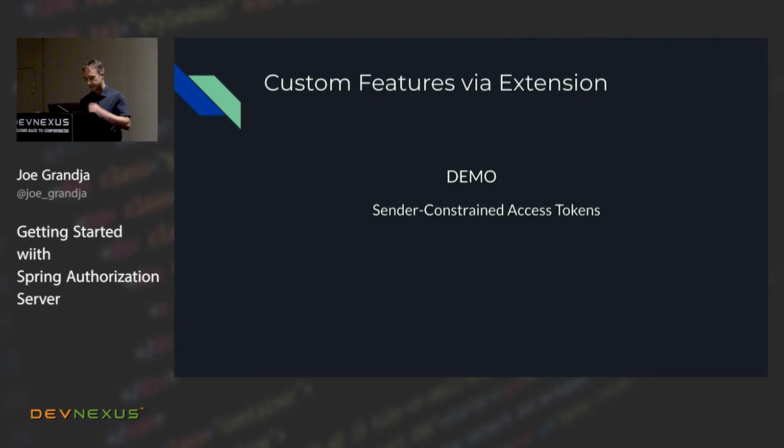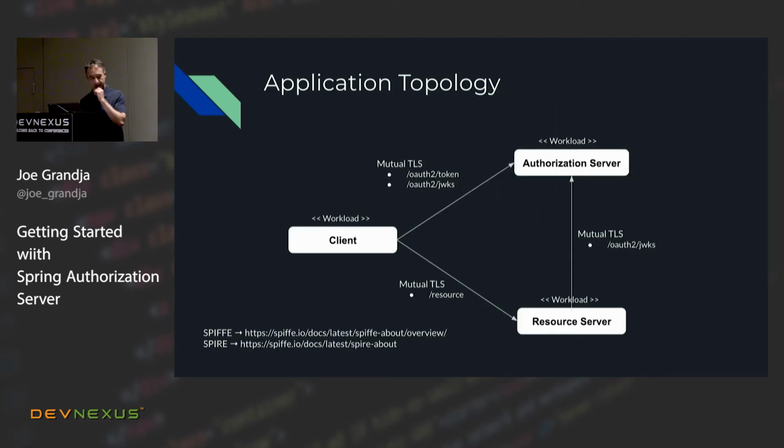So let's get into the first demo. Before I get into that, as I mentioned, there's a lot of code here. I had to set up the certificates. This is the messaging client sample, or the messaging sample that's in the Spring Authorization Server repo. I'm just using that. So I have the client, the Spring Authorization Server, and the resource server. I have to set up mutual TLS communication between the three, which means setting up certificates, like a trust store and key store generation.